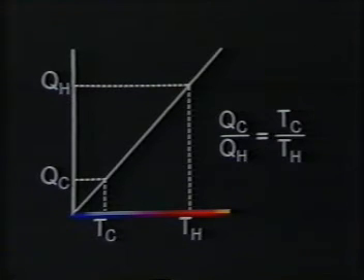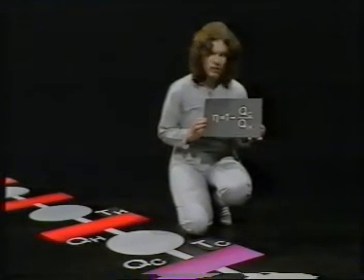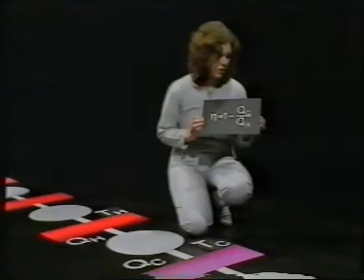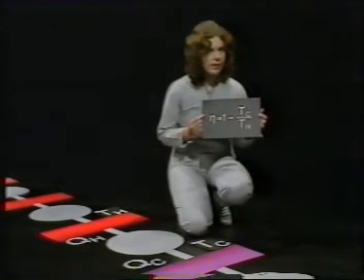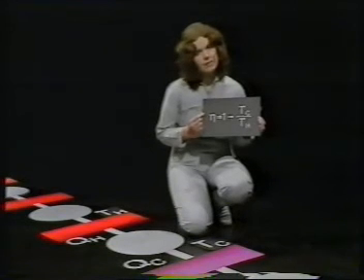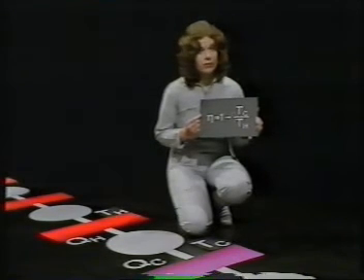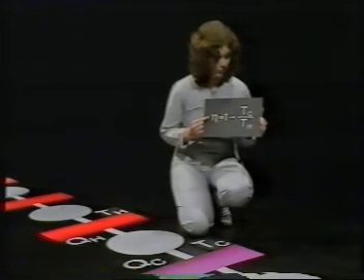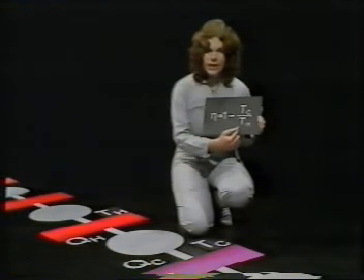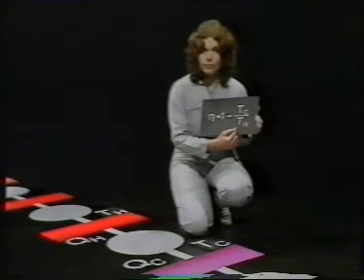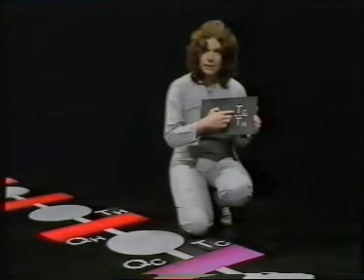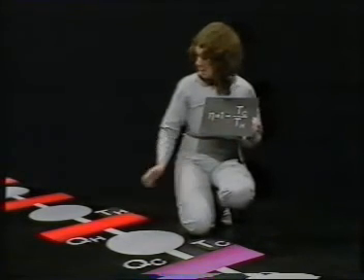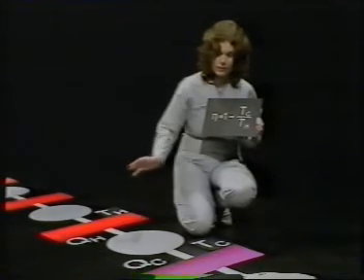And what that means is that I can now re-express Tony's efficiency equation in terms of my new temperature scale, so that QC over QH becomes TC over TH. And in this form, the equation can tell me quite a few things about my new temperature scale. For one thing, I know that the efficiency can't be less than 0. And so TC over TH can't be greater than 1. And in turn, that means that TC must be less than TH. And that's very much what I'd expect. The temperature of this reservoir is greater than the temperature of this reservoir.